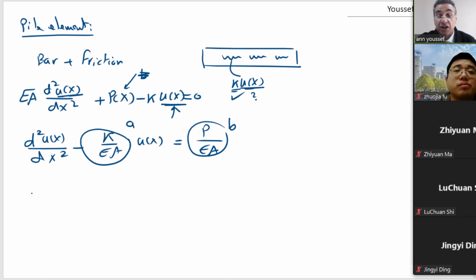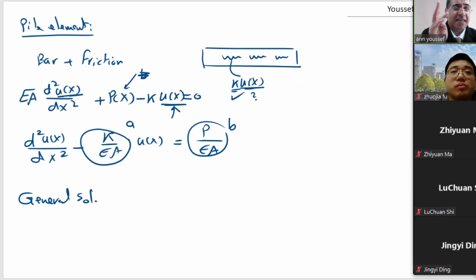You can have the general solution by guessing. Let me tell you something. The solution of the differential equation is either by integration, separable, or using an integrating factor or anything like this, or using guessing like undetermined coefficients, but it is guessing at the end of the day. Or using an integral transform, like the Laplace transform. You don't have a third method.